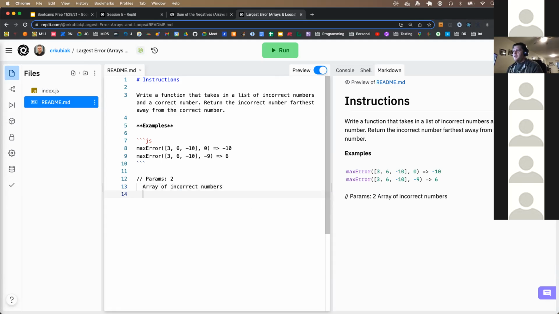And then the second parameter is number, which is equal to the correct number, right? And we're only going to output one thing. So the output is just a number.